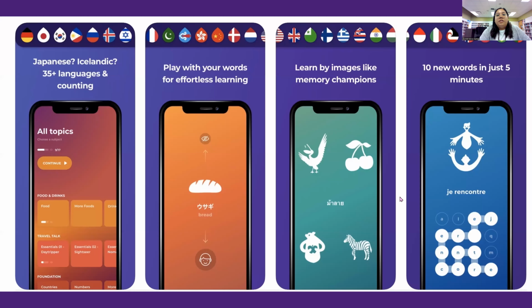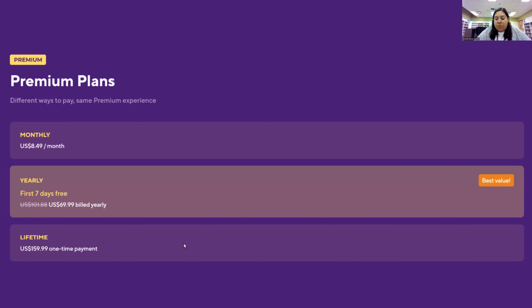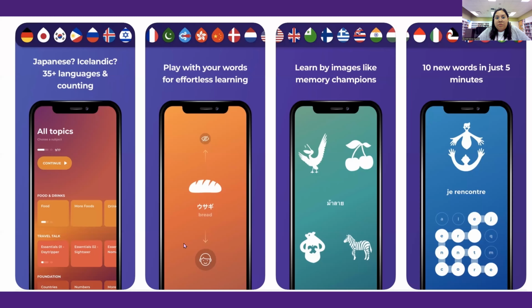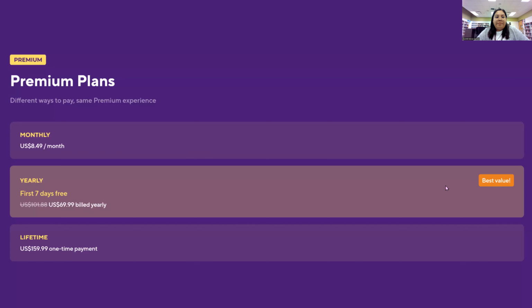There you go. So here are all the languages that you can learn. Here's a little bit of an example. It has topics, it has what type of words you want to learn, breaks down the lessons. You want to continue a topic. This is what it looks like. Usually has a picture, and then it has a word, and you can practice. Oh, sorry, listening to it and what it sounds like and what it looks like. Here's another one, a word association. What does this word mean? And then images, word searches, little fun stuff like that.